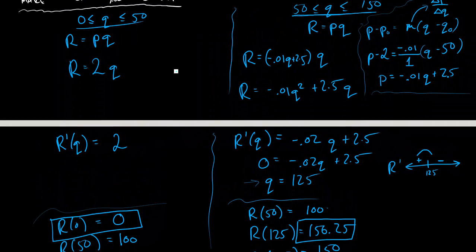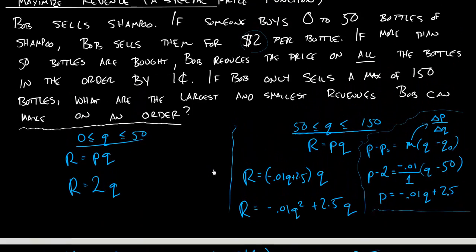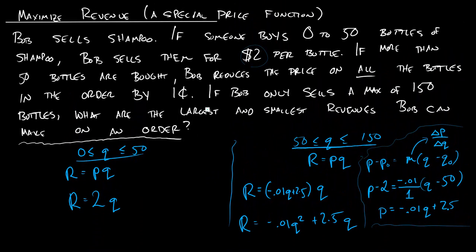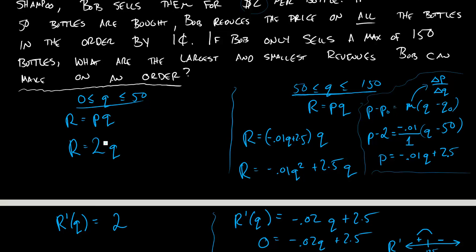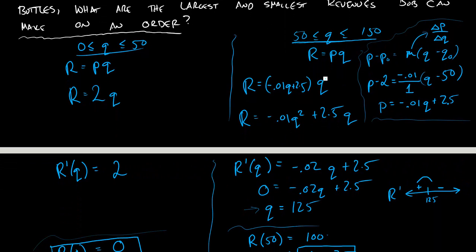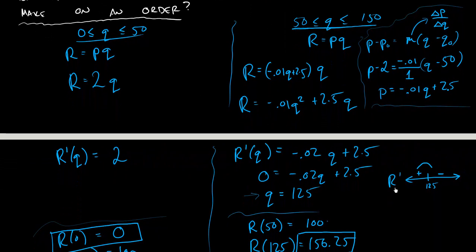So the big idea here was we had to break it up by our different pricing rules, by the rule between here and here, and then just do the same thing we were doing before in terms of finding your revenue function, taking the derivative, and setting the derivative equal to 0 to find when it's maximized or minimized. And just a little side note, if you had a problem where it didn't have this over here, where it actually just had the 50 to 150, you can just ignore everything I do on the left side here and just follow my work on the right side.